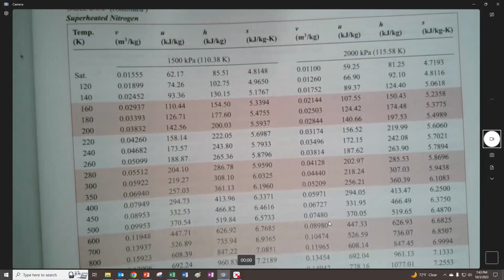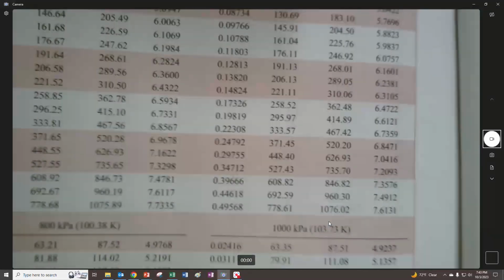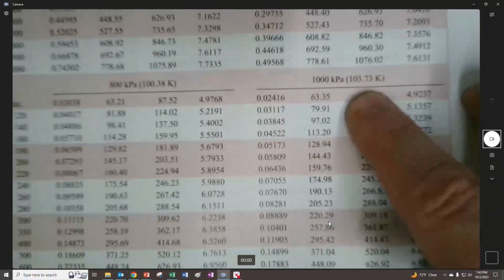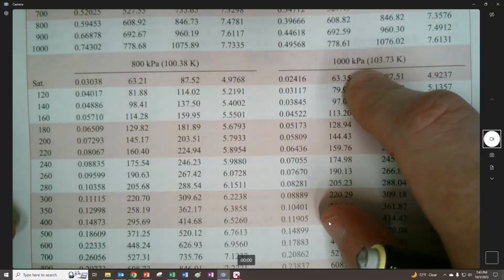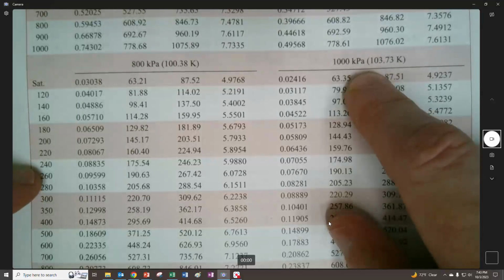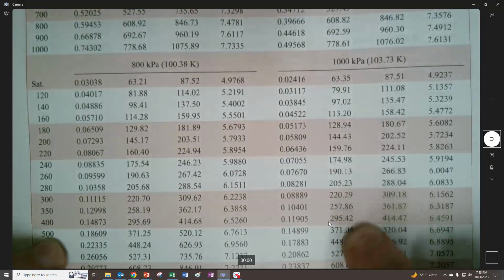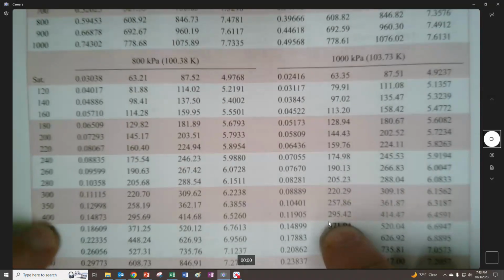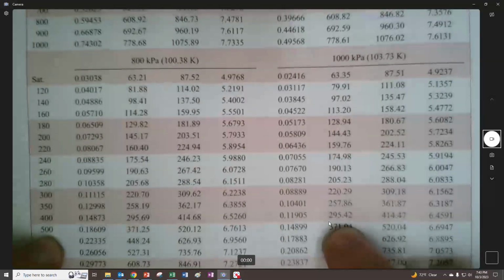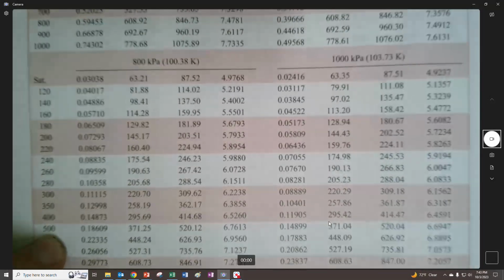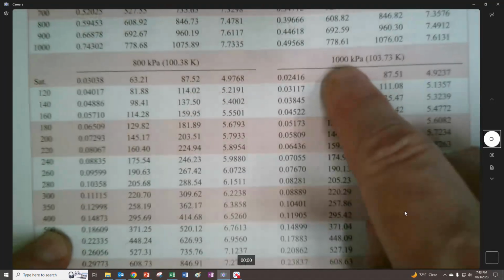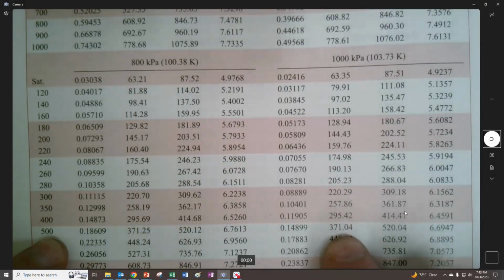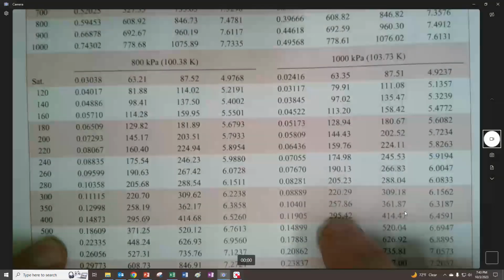And then they said they went to 1 megapascal, which is right here. And they had 423 degrees Kelvin. So what we do, 423 is right between 400 and, not right between, but nearly between. And so I had to do an interpolation there. Now, granted, it wasn't a double interpolation. It was just a single one because we were right here at the correct pressure. But I went in between there and found out what these values are, right?